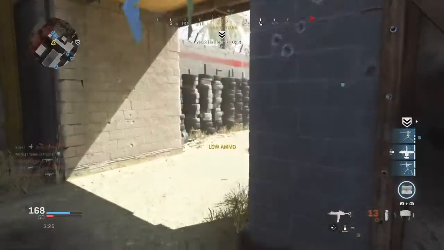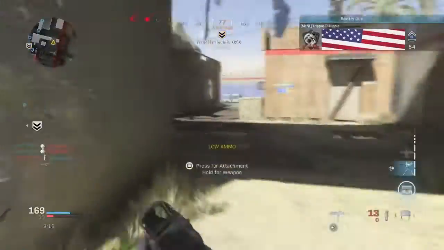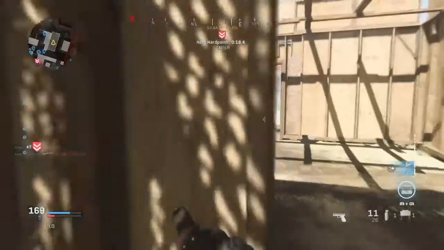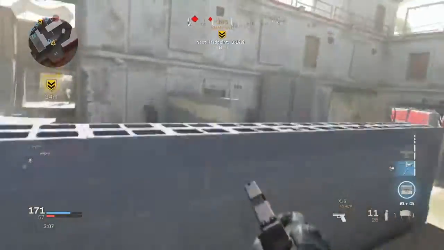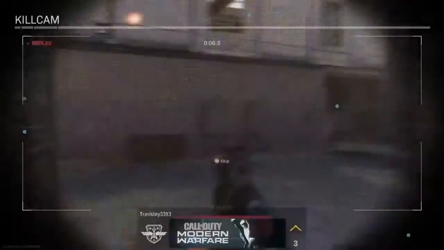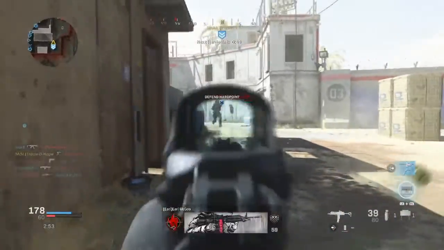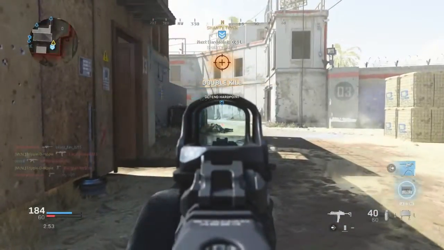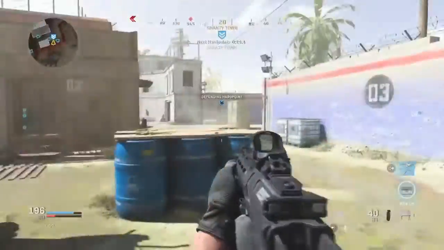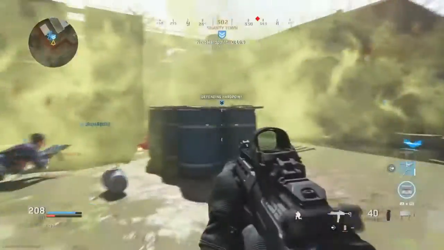Gotcha. Don't peek over my wall. See what we get with that. Put that right there. Try to get some kills with that as well. Oh shit. Another assist. Jesus, got shot from behind. My turret over there doing some work. Just putting that work in. I think they destroyed it though. Yeah, they did. Oh well.